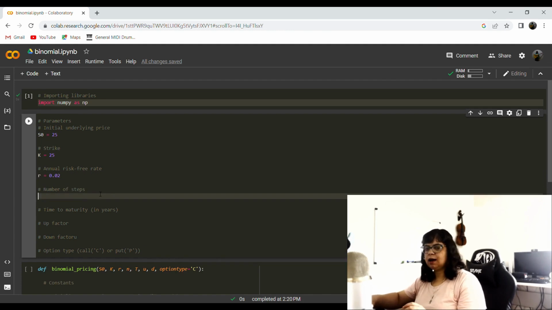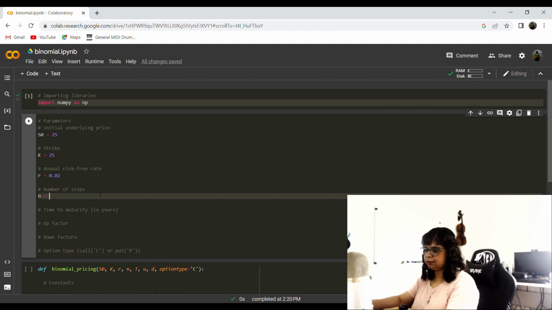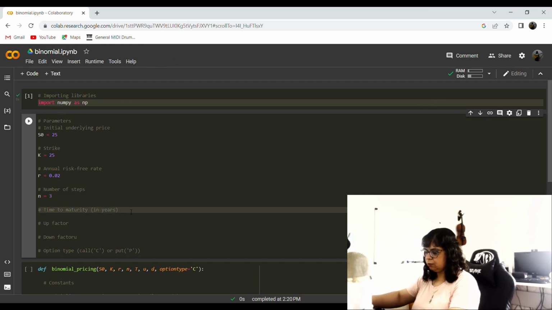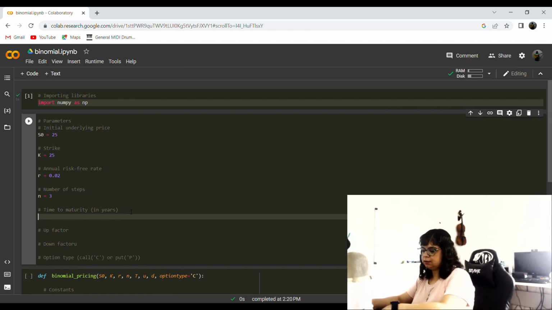Okay. Now, of course, we need to tell the model what the number of steps that our tree will have. Let's say that our tree has 3 time steps, and let's call it n. Now, the time to maturity of our option, let's say that it is 1 year.